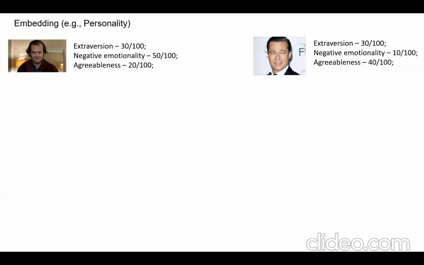So this type of embedding can be done for any kind of stimuli, and it can be chosen by you. What are the axes or dimensions that you want to represent? And these are the things that you might be interested in. So for example, if we fit an encoding model using these three personality scores, we can say, well, actually, negative emotionality predicts the brain activity very well in the amygdala, whereas agreeableness predicts it very well in the hippocampus, or something like that. So these types of embeddings can be particularly useful.